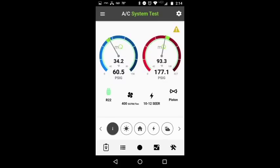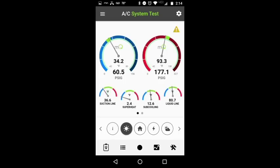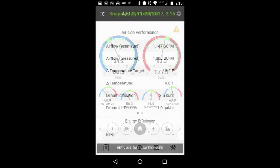You can see this is the Measurequick app. I input all the information: pressures, refrigerant, piston, see superheat and subcooling, liquid line and suction line temperatures. The interface is really attractive looking and really easy to use. This is some other information on the air side. Now we're looking at the air side performance.